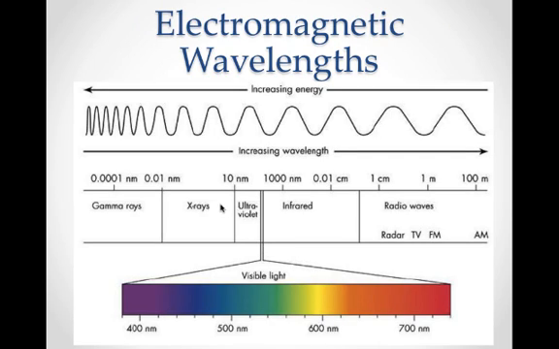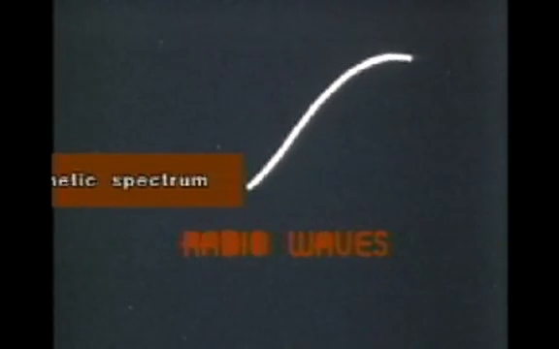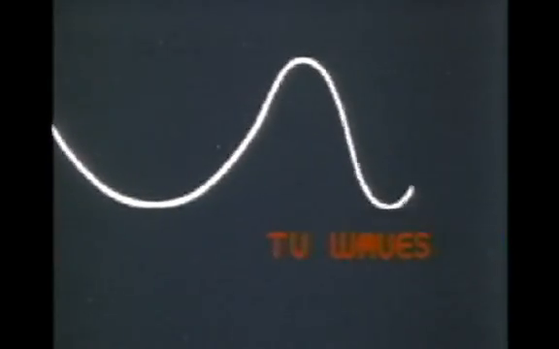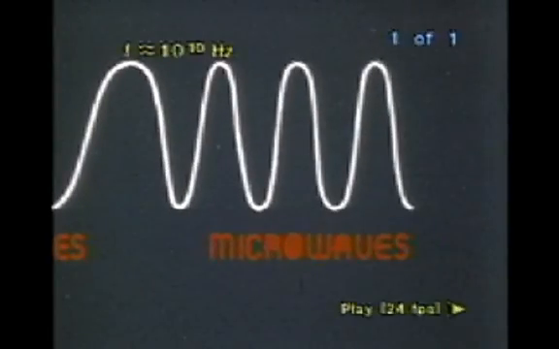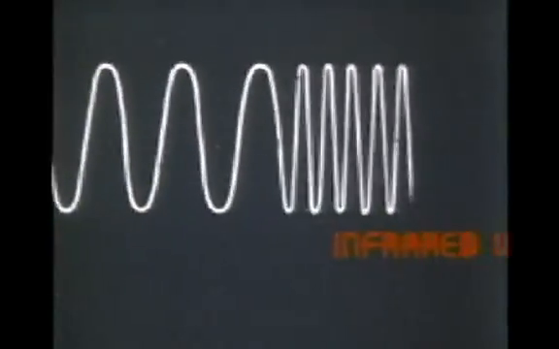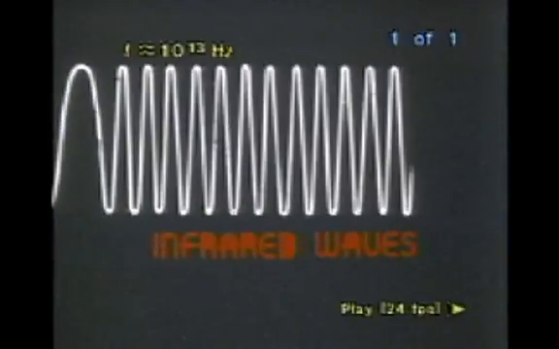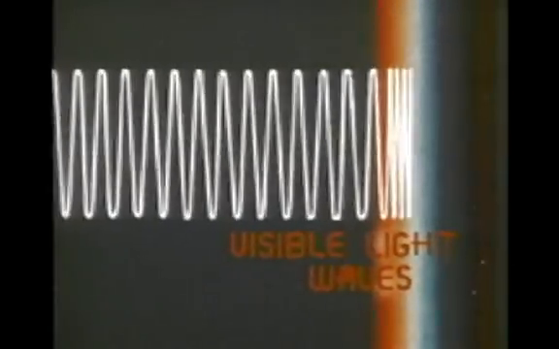All electromagnetic waves travel at the same speed, the speed of light. What makes them different is how long their wavelengths are. The frequency of infrared waves is higher than microwaves, therefore the wavelength is less. The frequency of visible light waves is higher than infrared waves, therefore the wavelength is less.